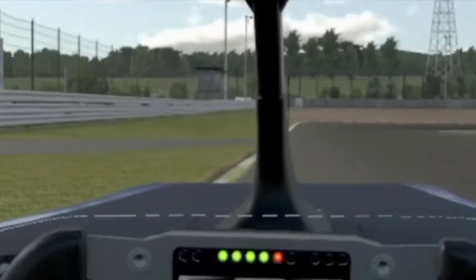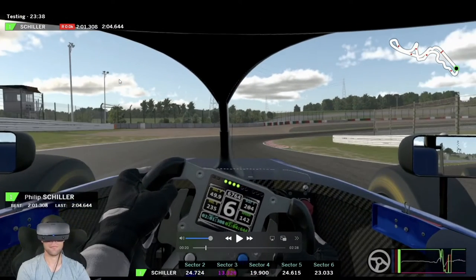So just at this access road on the left-hand side, we're going to be turning in. And we're going to aim to miss this first apex by about a car's width, because that will allow us to brake more in a straight line and help us keep the car more stable. So just before this curbing begins on the right-hand side, we're going to be slowly lifting off the throttle and gently applying the brakes.